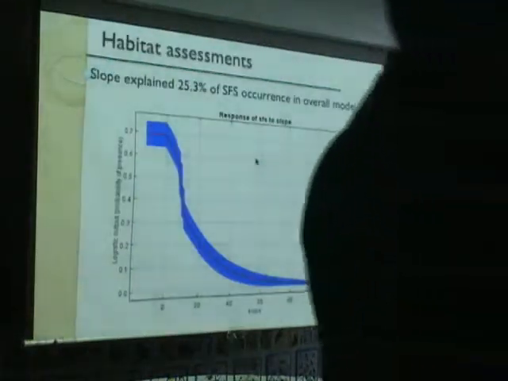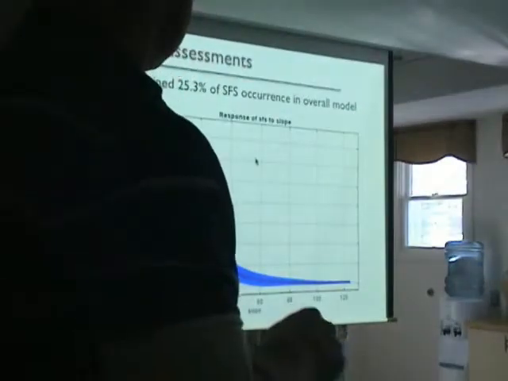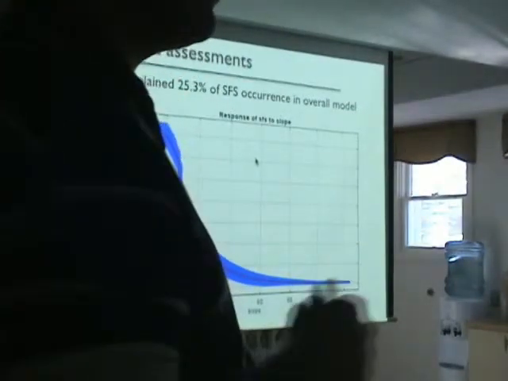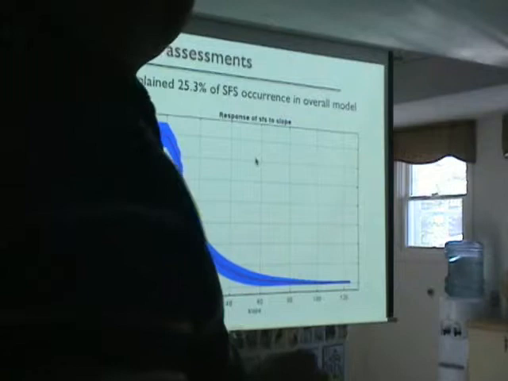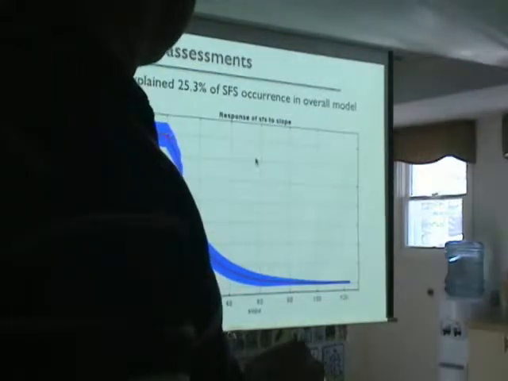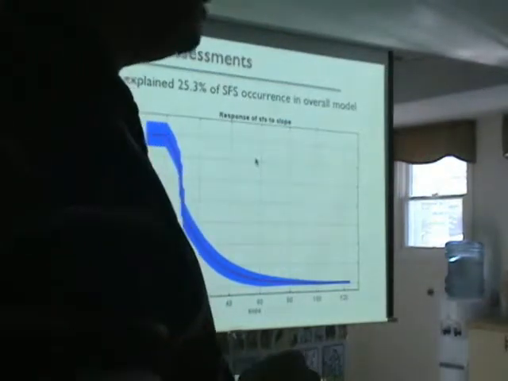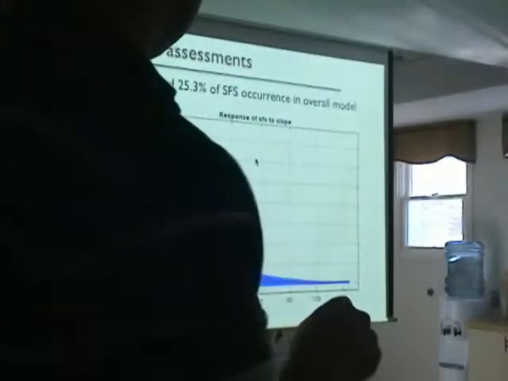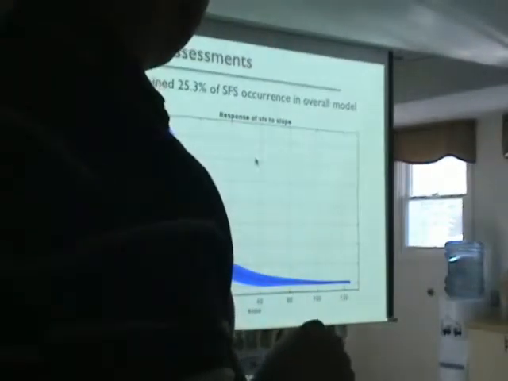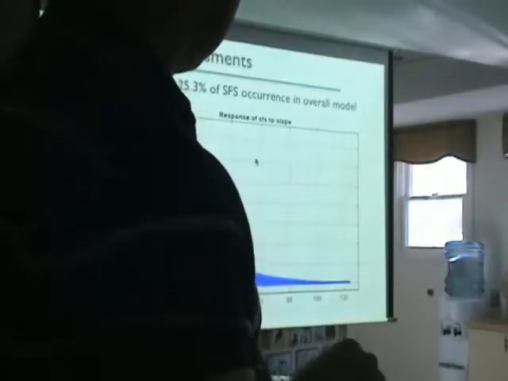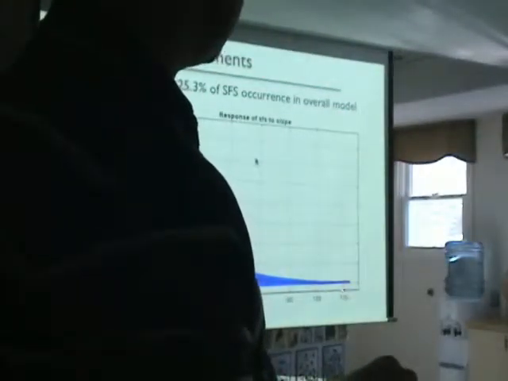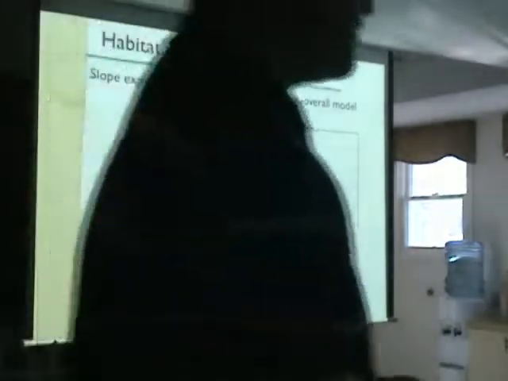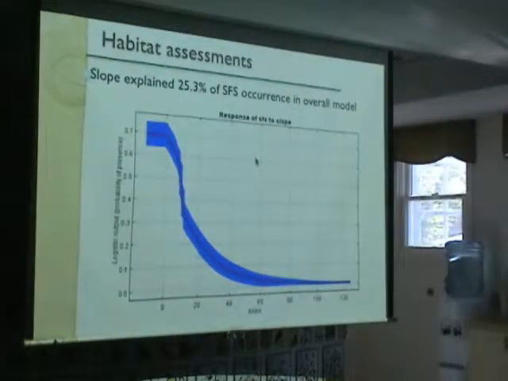And then slope, which just quantifies well for you what the butterflies like. They like flat areas with no slope, which is going to be streams. And then as you move away, this would be areas like, for example, on the side of streams where there's a little bit of slope. But you can get an idea that there are areas the butterflies just don't like, areas with a lot of slope.